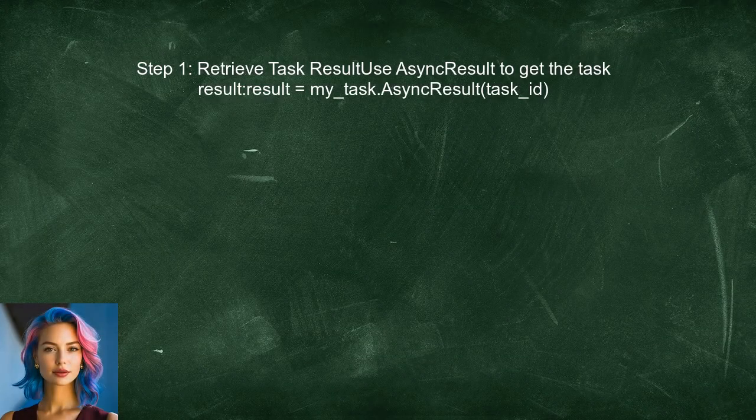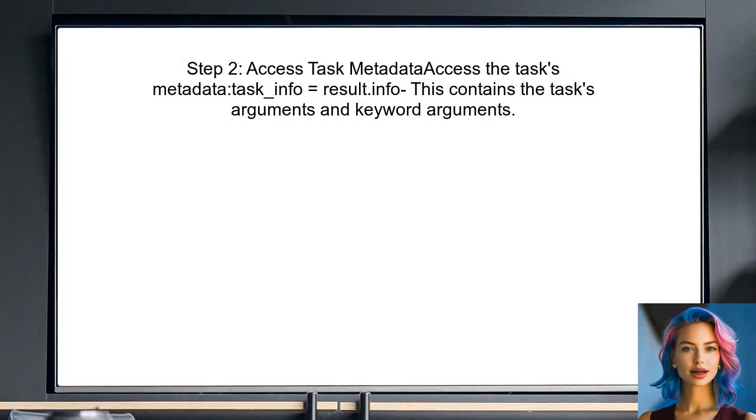To retrieve the arguments passed to a Celery task using the task ID, the user can start by understanding how to access the task's metadata. First, they should use the async result method to get the task result. Next, the user can access the task's metadata, which includes the arguments and keyword arguments. This can be done by examining the task's info attribute.